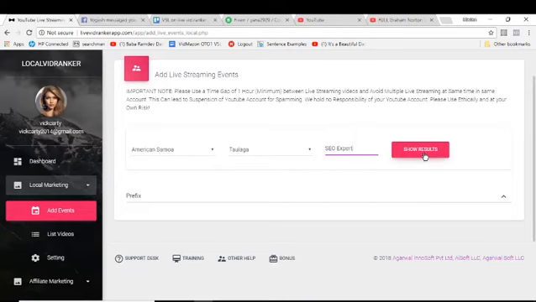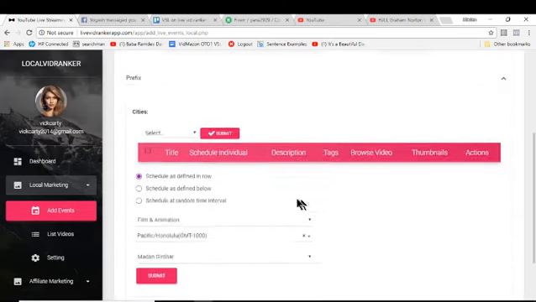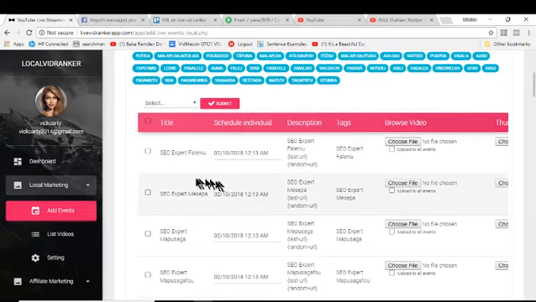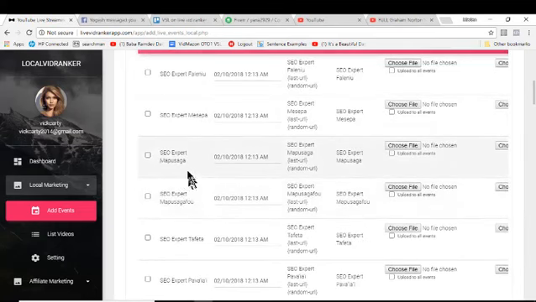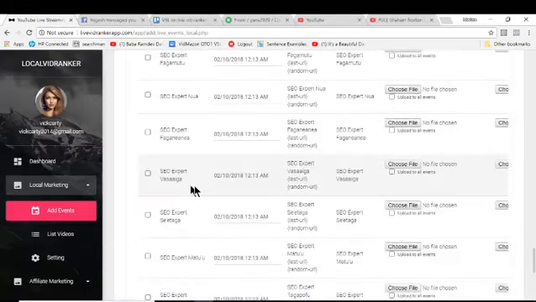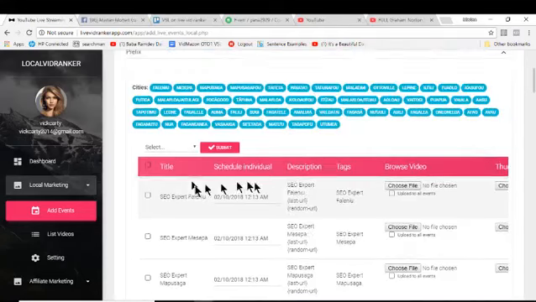Now there is extensive training in the training area, but this is just to make you understand what exactly we are getting here. With just this one click, this software actually goes out and creates all the multiple versions of that particular keyword, like SEO this and that, so many of them. Look at this. Again, the same thing. It's actually given us hundreds and hundreds of results that are all set to live stream on complete autopilot with one click.